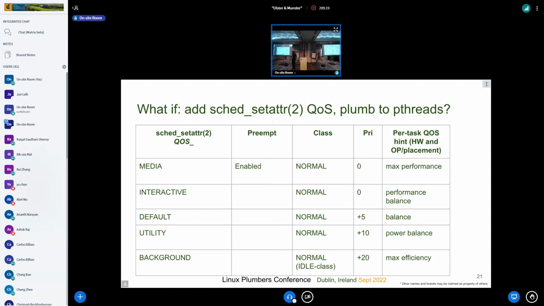We have a question from Qais, remote. Yeah, can you hear me? Yes. So we are looking at something similar in Android, and the C group interface is useful, to be honest, but it's very coarse grain. What we're trying to move to is a per task API, where the application gives a direct hint, and this is actually done in the middleware. So we're trying to do the QoS kind of control in the middleware using uclamp. I've shared a link to an API that's currently in Android 12, where the applications can give a deadline to the middleware, and every time it finishes its work, it tells the middleware, hey, I'm done. Then the middleware will measure this time and either boost the work or reduce the boost using uclamp min to ensure it's meeting its target deadline.